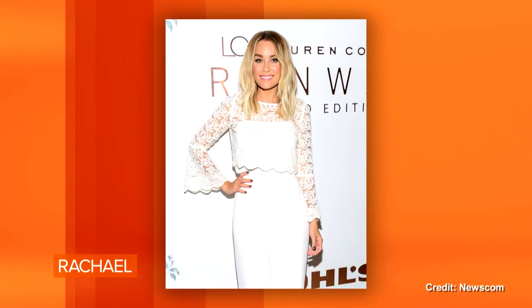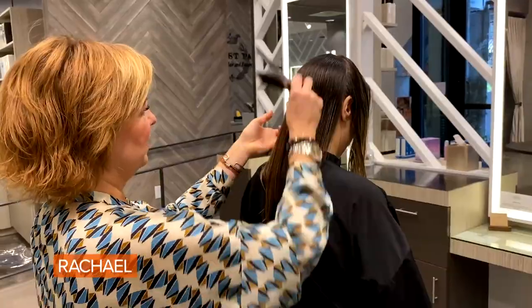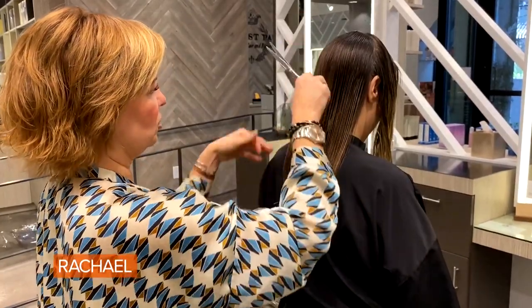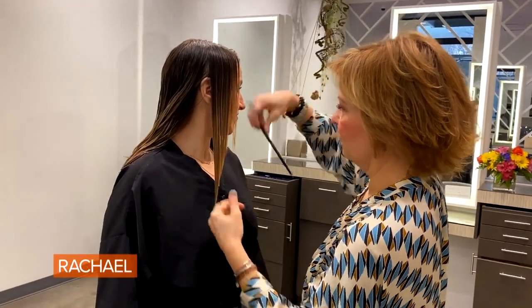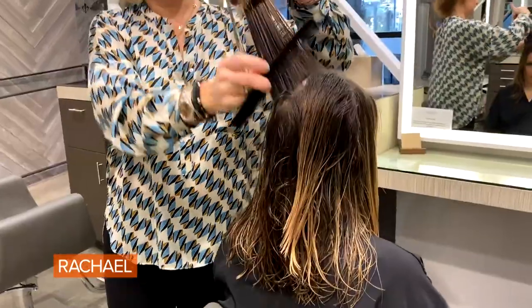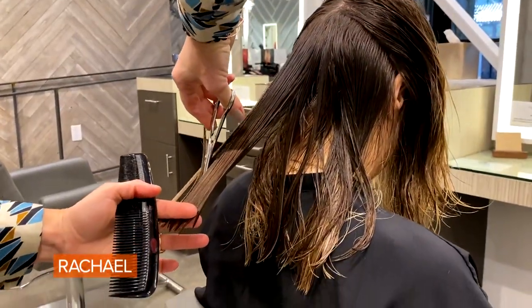I own Janet St. Paul Studio for Hair, and we're going to share one of our favorite looks with you, the textured lob. This haircut, the length line doesn't need to be exactly precision cut. So I'm just going to literally nick the ends so that they feel fresh. I keep this little corner in the front because that's what helps it to be a lob. So I come underneath and I start opening it up.